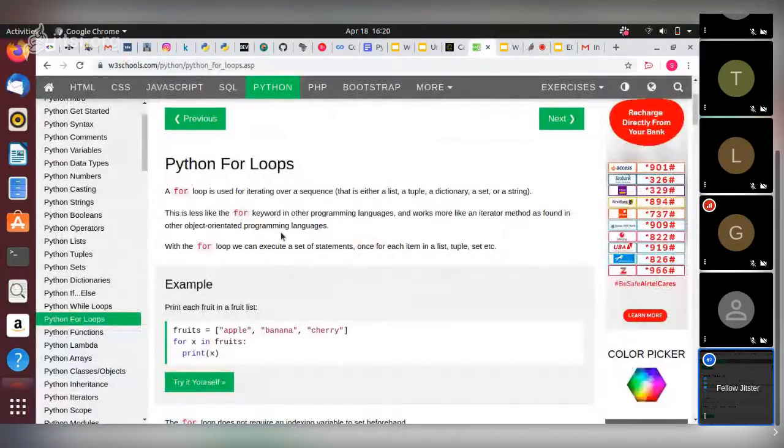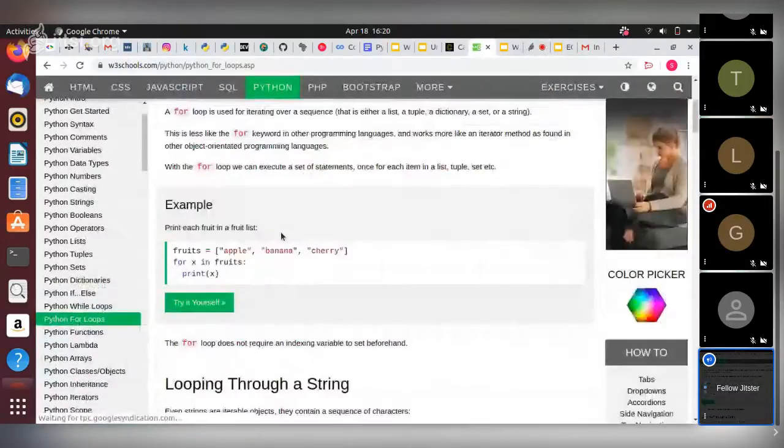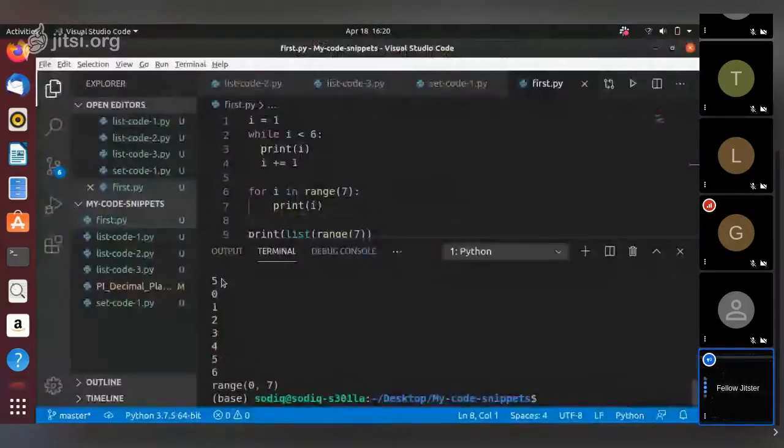For example, if I want to print the first six numbers, I can just write 1, 2, 3, 4, 5 and 6. But let's say I want to print the first 100 numbers. It is not a good idea to start writing 1, 2, up to 100. So instead, I should write a program that can loop and get the values I want to print for me without me writing them myself.